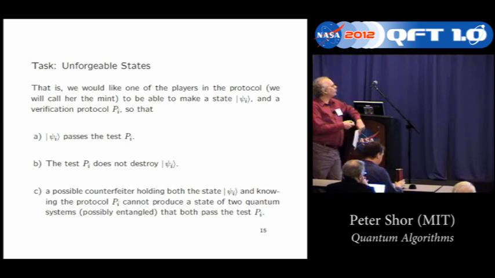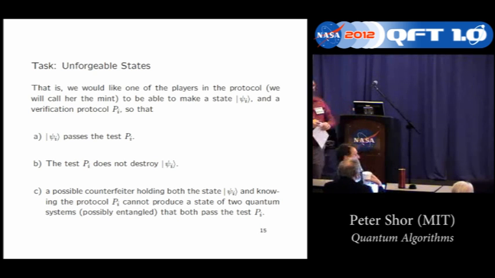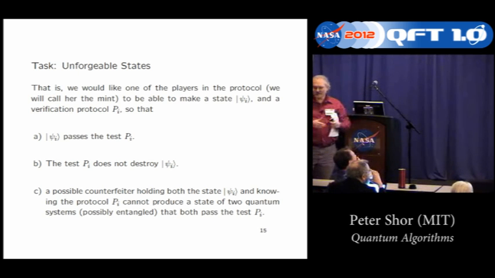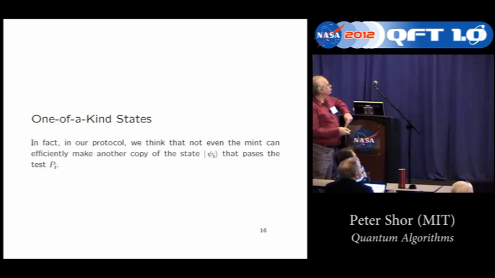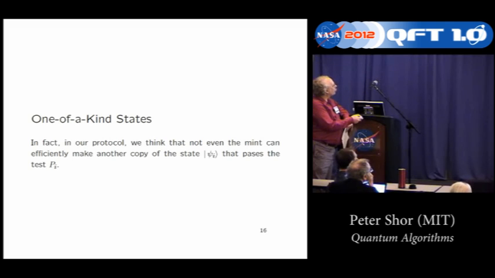And you can see that this can only be computationally secure because given the test p sub I with exponential computational time, you can figure out the state psi sub I which would pass it. So you just build a huge matrix and diagonalize it. So that does not work informationally, but it might work computationally.